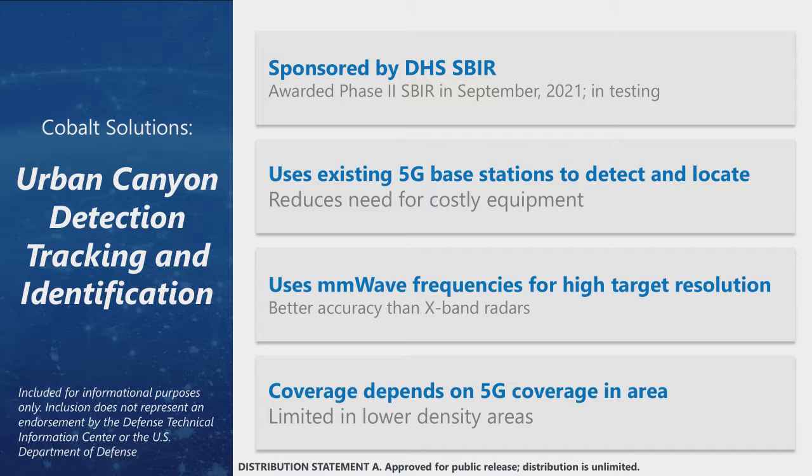It uses millimeter wave frequencies for high target resolution, providing better accuracy than X band radars. But again, as I said, it's limited in lower density areas. You need those 5G base stations. It did prove in some testing conducted by DHS to have a high level of accuracy in picking up drones, and I think this is going to be promising technology, especially in urban areas where 5G is becoming ubiquitous.